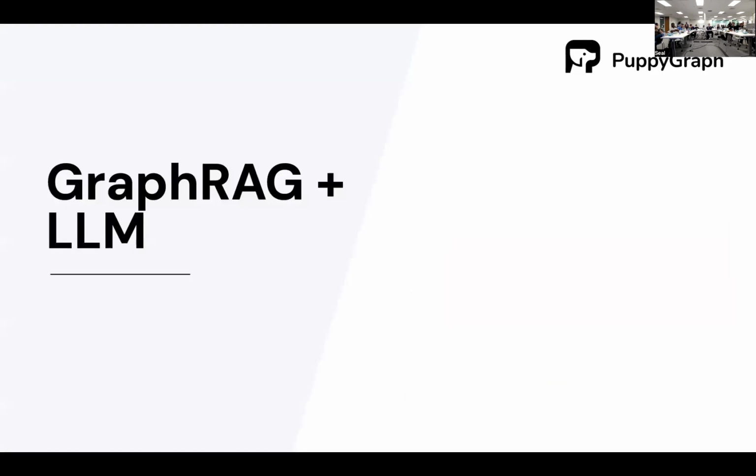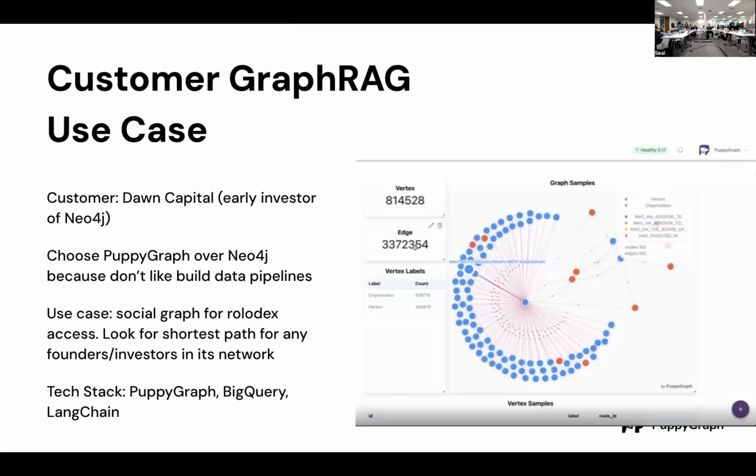And the final topic is that recently there is a hot topic called graph RAG. Of course, it's because of the adoption of LLM. And one of the users uses it to build a social graph. And then if someone wants to invest in a company, they can just use a chatbot to make an intro. And then we will search their tables and give a recommendation, maybe a list of recommendations, like who served with the company's CEO on the same board, or something like that.